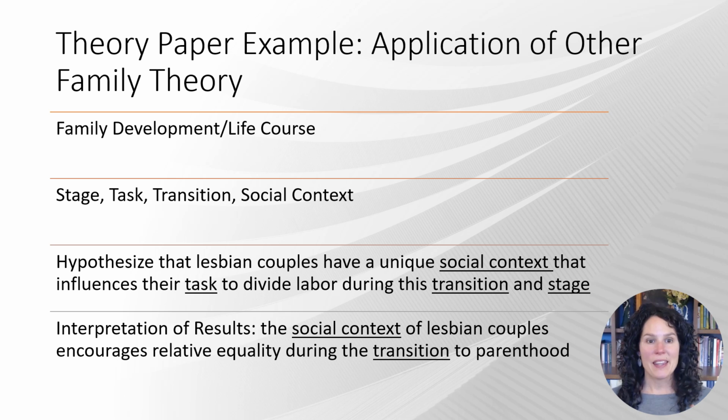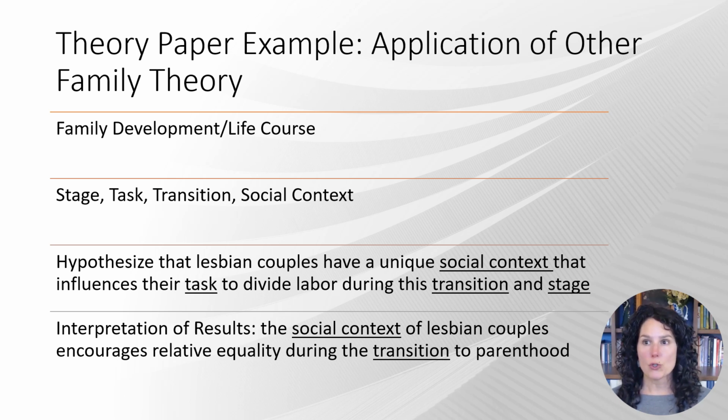Okay, so in the fifth and final section, I pick one of these other 5 theories we've been talking about in this unit, and I apply it to this study. And so I say, okay, they didn't use family development or life course perspective, but what if I looked at this topic or study from that perspective? And so I would explain briefly what family life course development theory was. I might talk about stage, task, transition, social context.